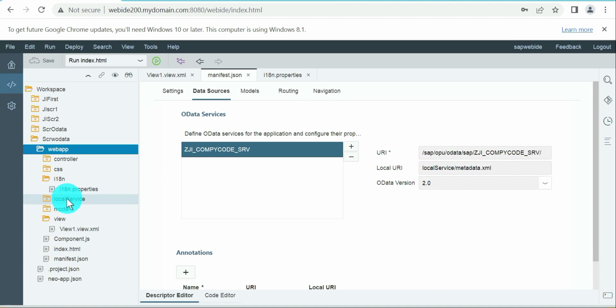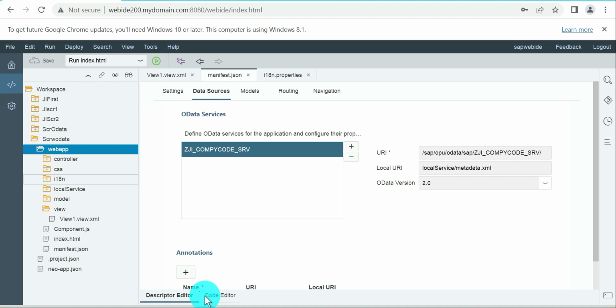It got created newly after adding the OData service. You got local service where you're able to see your metadata. Once you add one more OData service, one more OData metadata file will be created here. Whenever there is a first OData service, that is the default for the entire project. So make sure of that.